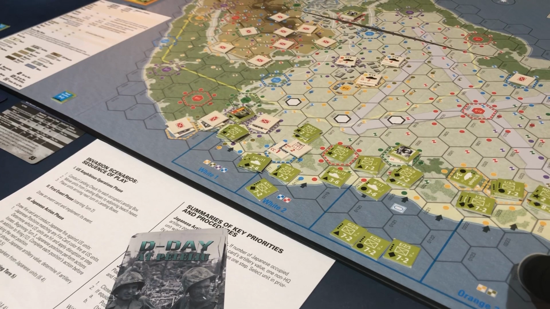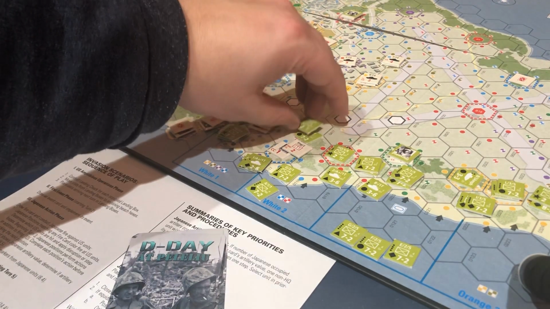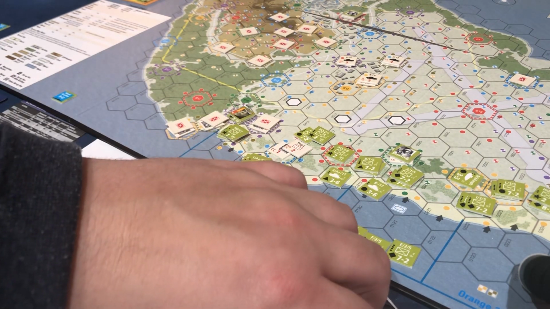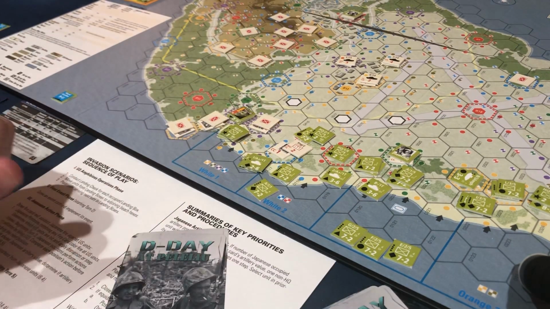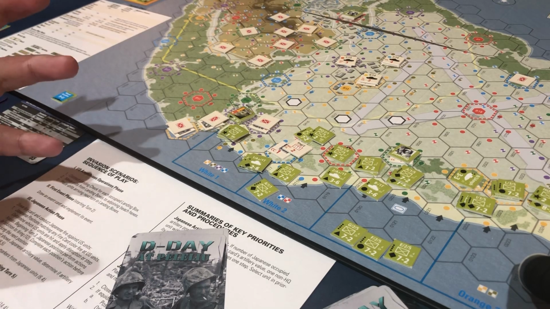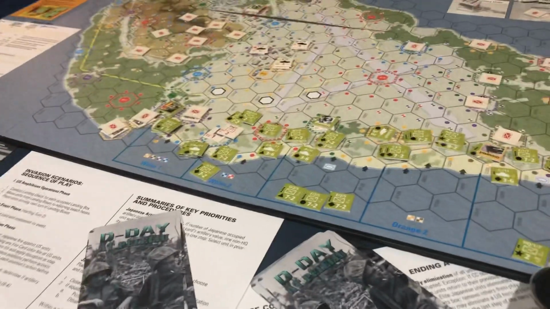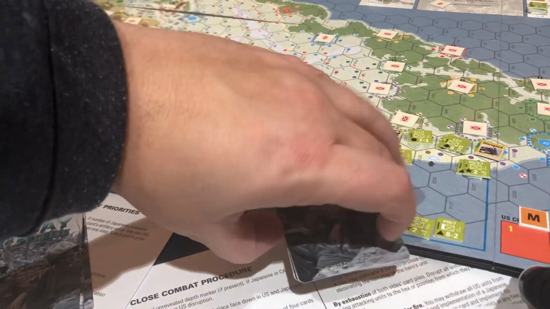Now we get cards. We're going to get 4 pips because we actually have 6 pips, but we only get 4 pips worth of cards. So 1, 2, 3, 4. And then we get another one because we have a flamethrower. The HQ unit provides a flamethrower, but we don't have a hero. So that would have been another way.